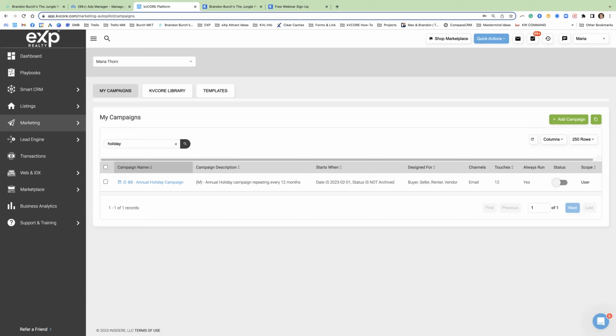And it works for every person that you put in KvCORE, whether it's a new lead, a past client you added, or someone from your phone that you imported. Anyone in your KvCORE, and those of you who are here today that are going to get the campaign code, after this date, February 1st of 2023, they're all going to be on this annual holiday campaign.